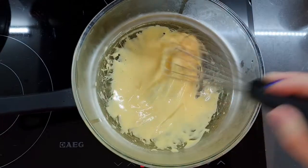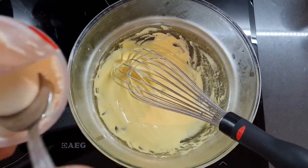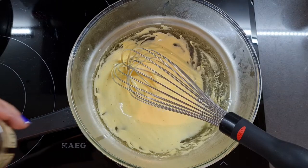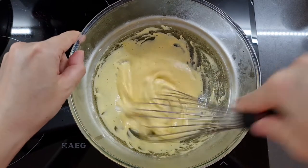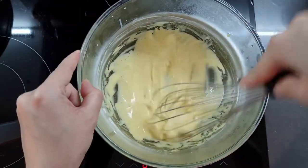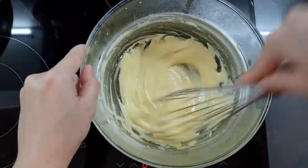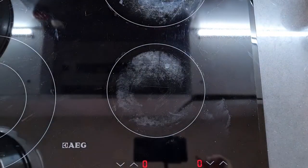Make sure the heat's not too high because you don't want to scramble your egg yolks. Once it's fluffy, add one tablespoon of single cream — not double, because I didn't want it to curdle or over-whip — and then half a teaspoon of vanilla bean paste. Vanilla extract works as well. Give it another good whisk until well combined and thick. This is also how you make the dessert sabayon, except instead of cream you add a bit of Marsala wine — so you can change it up if you like.